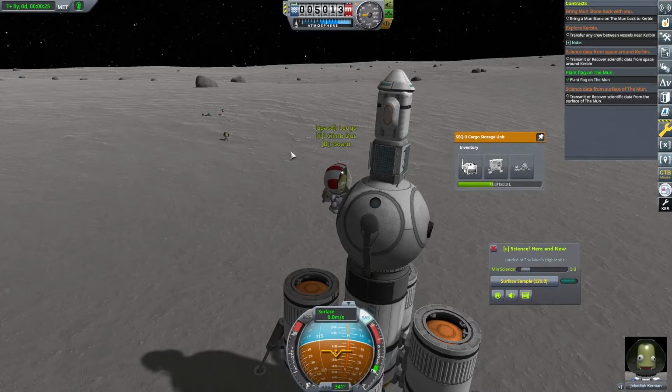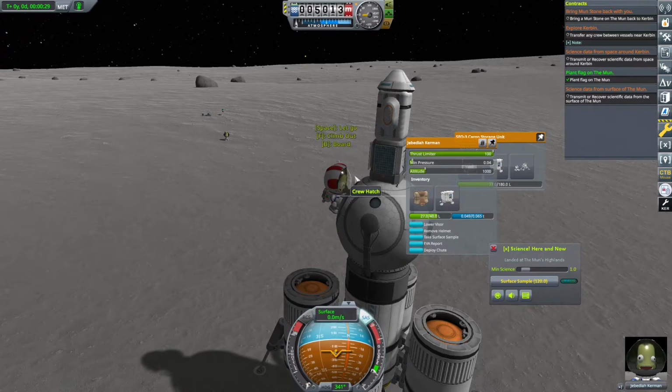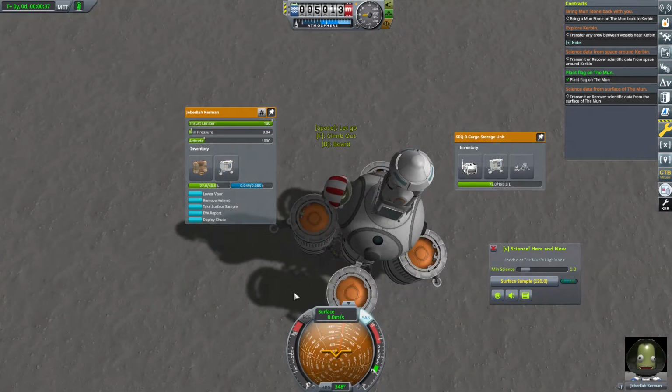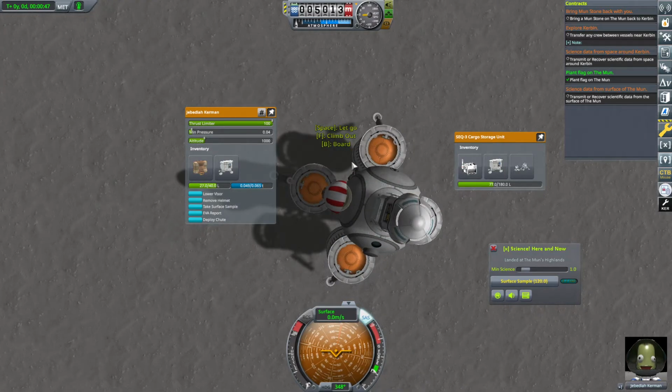I have to say, I'm not a fan of this change. I don't like it. I get shuffling parts around, but you have to be able to carry a second jetpack, or at the very least dump one onto the ground. Like, just be able to drop it onto the ground so that the Kerbal on the ground can pick it up. Huh.